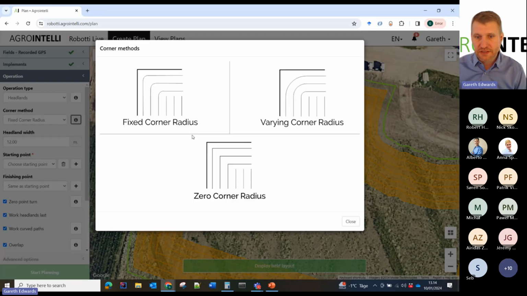We've also got the zero corners, which means we do a zero turn in the corner. As you know, the robot drives into the corner and does a turn around its center of the back axle, so it can get much further into the corners. There is of course the issue of a lot of overlap on the inside of the corners, but if this is okay, doing the zero corner method misses less area than the other two methods, but it also increases the area of overlap. So it's up to you which you need for your operation.